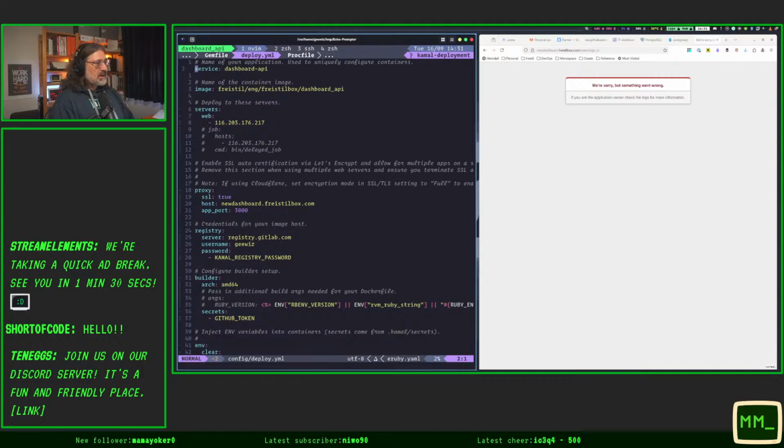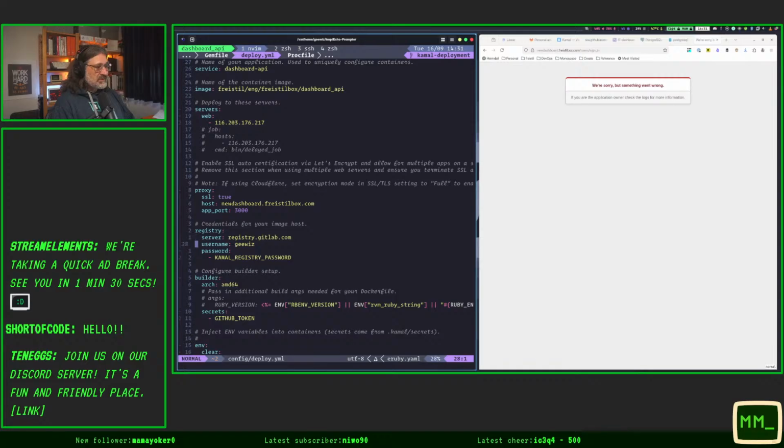Okay, so that's how the deployment file now looks. I have my service with a Docker image that will be built and deployed. It lives with the code in the same GitLab repository. We deploy to a specific server that I've set up, and now I've also assigned it a domain for which Kamal is already managing an SSL certificate that already works.